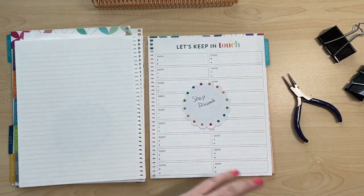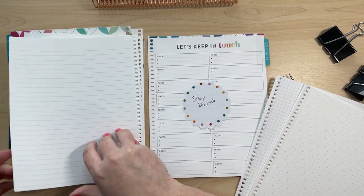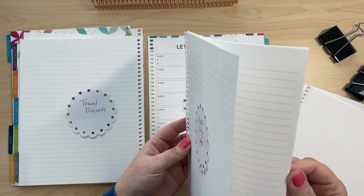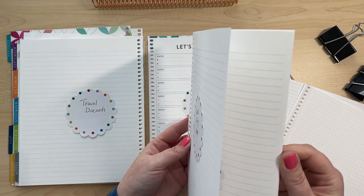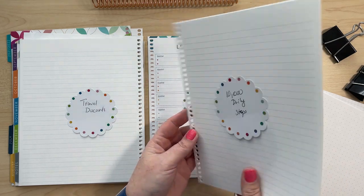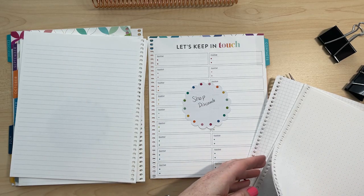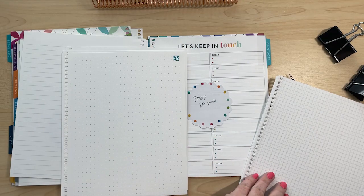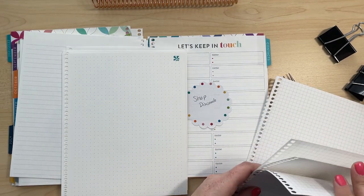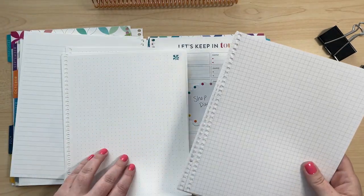What I'm going to do though, before the context page, is put, like I said, some dot grid and some graph pages that I want to add in. I don't really know how much I want to. I have some more line pages to put in if I want to do that, but I've got a handful of those. This I'm going to move anyways. Let's do four of each. And we'll go dot grid and then graph.